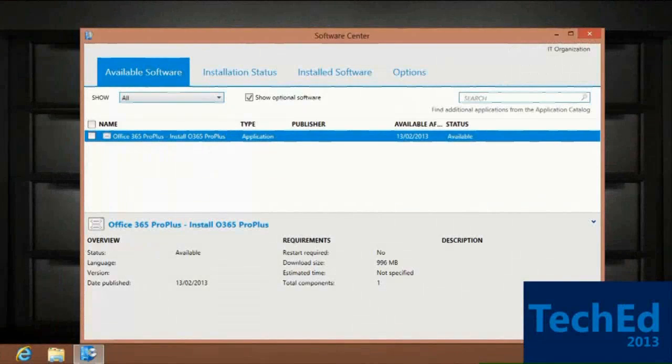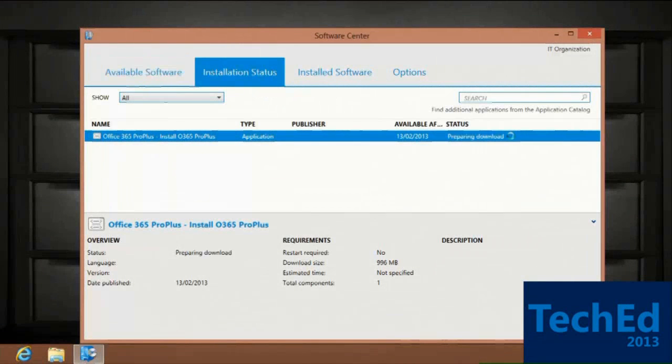In this case, it's not a required package, so I've set it up to have the user select to install it. I could have done it required. It will then cache everything into the CCM cache folder, and at that point, it will install Office.